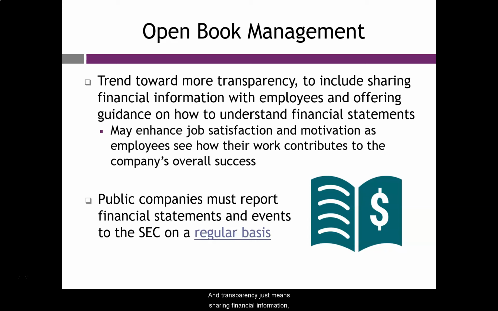And transparency just means sharing financial information, being open, being transparent with how you're doing and what you're doing. Now, we just saw that public companies have to do it, okay? Marriott has to report things on a quarterly basis, on an annual basis. There's things they have to do. But if you're a private company, I think it makes sense to be transparent as well, to show information to your employees. And I would agree with this.